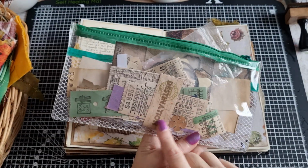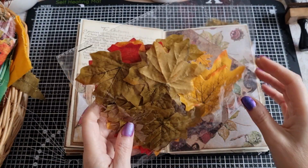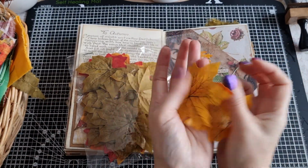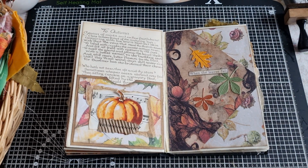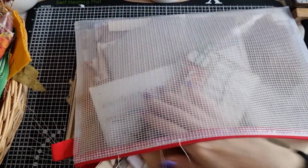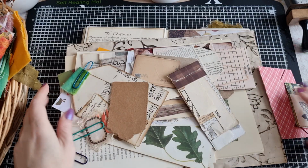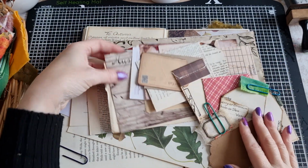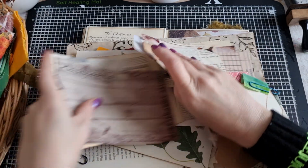I've also got my labels still, and my tickets, because I might use some of those. Either dried leaves, stamped leaves, die cut leaves, or if you've got any of these kinds of fake leaves, grab some of those, because we can use those. And I also have some pieces of ephemera, so go through your ephemera boxes, if you have any pre-made ephemera, because I just pulled out some envelopes, some little bits and bobs that I've made. I've also got some book pages that we can make into journaling cards if we really need them, but we shouldn't do because we've got collage that we're using.